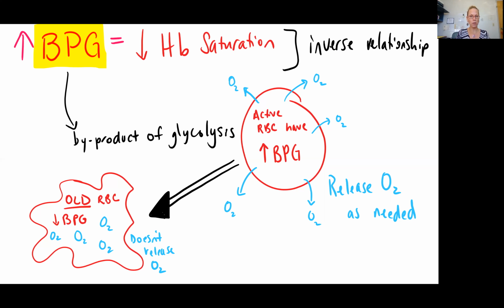This is another reason why donated blood has a shelf life. Ultimately, those red blood cells start to age on the shelf, and they hang on to that oxygen. They don't let it go. So there would be like no point in giving old blood to a person, because you're trying to give them these good quality oxygen transporters.